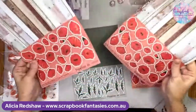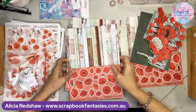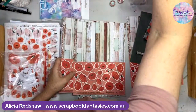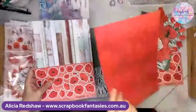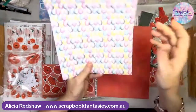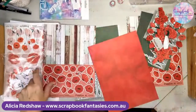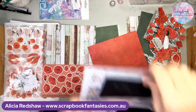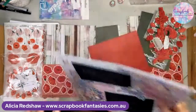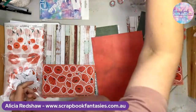Okay, so the new collection is Poppies. Rightio, so this is paper one. It's another 11-inch by 8-inch, or 8x11, collection like last weekend's Easter Blessings. Now this kit is sold out for the moment, but when the new card stock arrives, it'll come back in again.